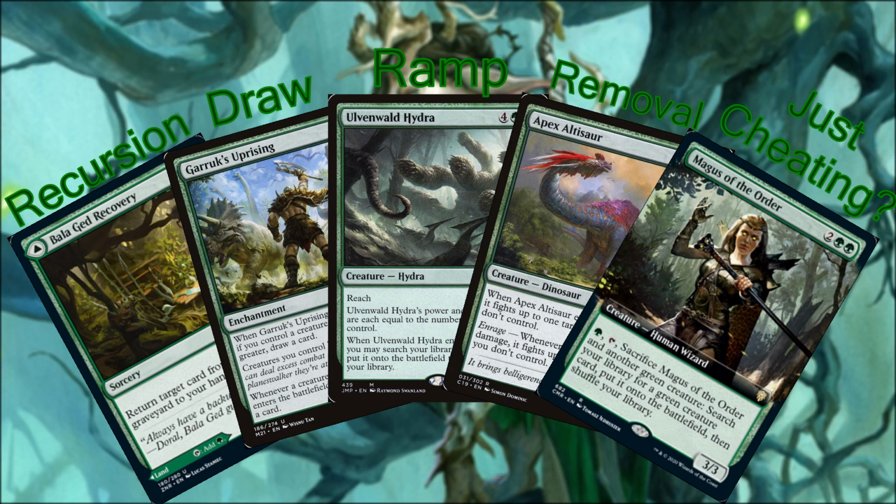And because it's so good at ramp and card draw, it means that even if it's got inefficient removal spells like an Apex Altasaur, it doesn't matter, because you've got so much ramp, so many options. It really doesn't matter that you're being a little inefficient with your mana, because you have so much of it. So that's the crux of the issue with green, and why I've stopped playing it, is because it's just become a little boring for me.